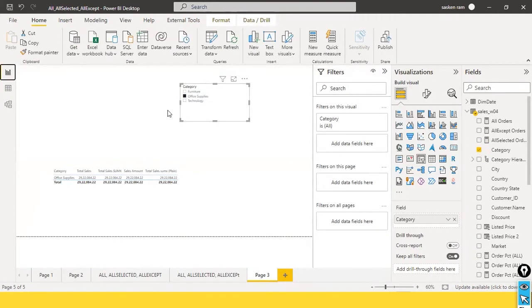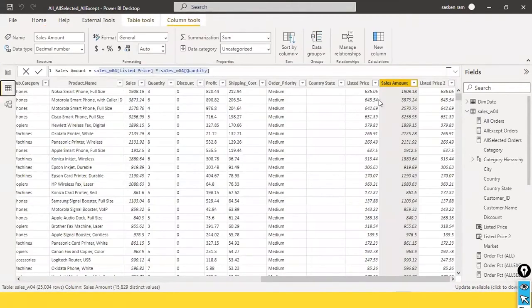So to summarize, what is a calculated column? It is used for row by row calculation. It is pre-calculated and stored in memory, and it will not get recalculated when the filter changes in your report or dashboard. But it increases the size of your model because you are adding more columns.